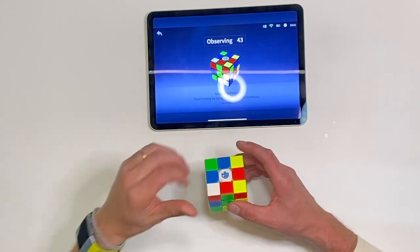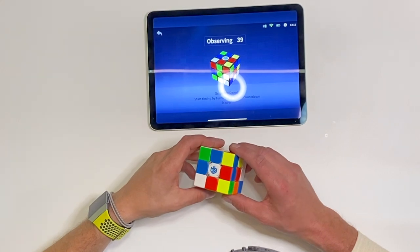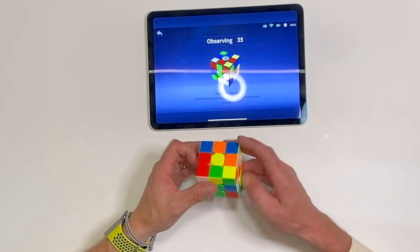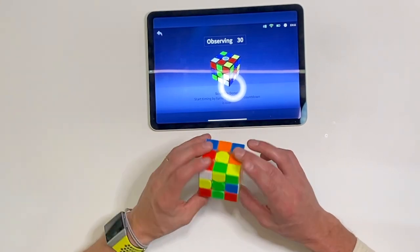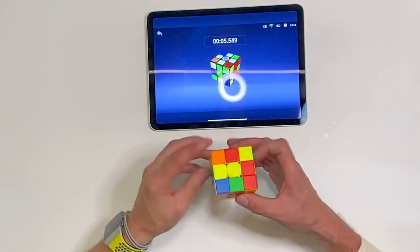That is cool. Scramble done. Start timing by turning any side or when the countdown is over. Okay, cool. So I'm inspecting. Cool. All right. Hey, this is really exciting. I'm genuinely so stoked. I can't wait to see some stats on my trash TPS.